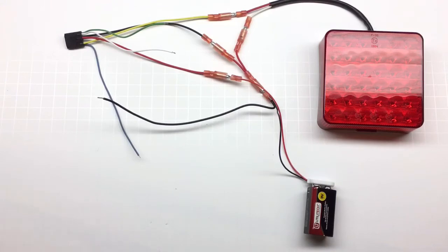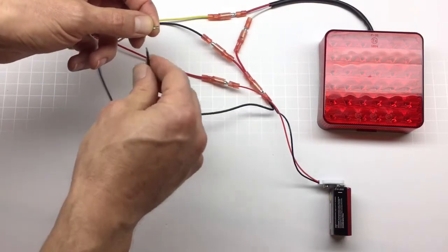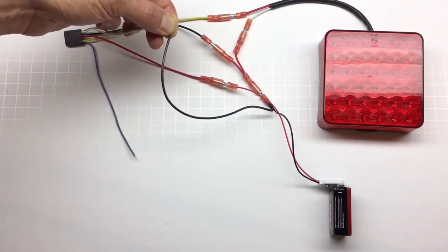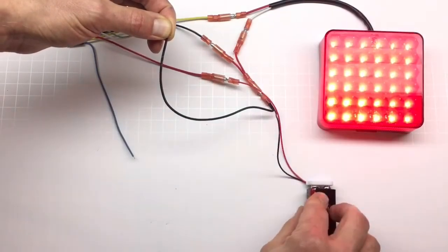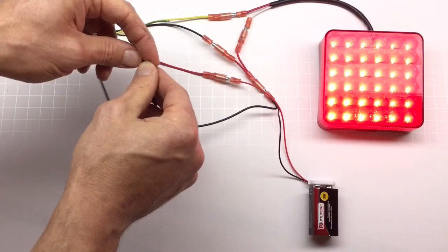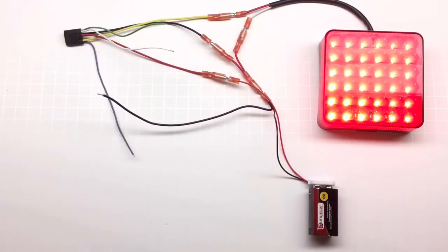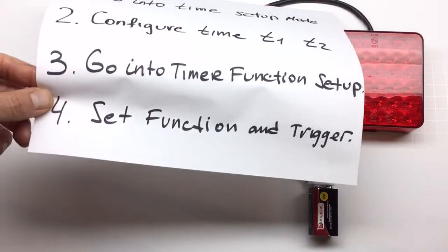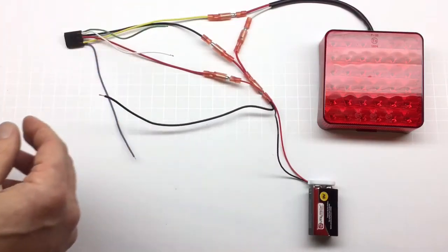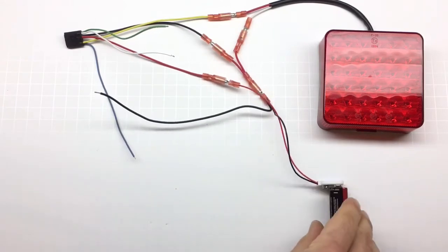If you make a mistake at that step, no big deal — disconnect the power and start over. Let me demonstrate: disconnect the timer, connect the power, then connect the green and white wire to the ground and supply power. Disconnect the green and white wires. Hold the white wire for two seconds and disconnect. Then take the green and white wire, connect to the ground and disconnect. The light stays on, telling me I'm in step three — the function setup. To configure the function, take the white wire and touch the black wire. I need function two, so I touch it twice — one and two. If you touch it three times you can't go back, so you'd need to redo those steps. Touch it twice and disconnect the power; configuration is done. If I connect the power, it will stay on for two seconds and turn off.